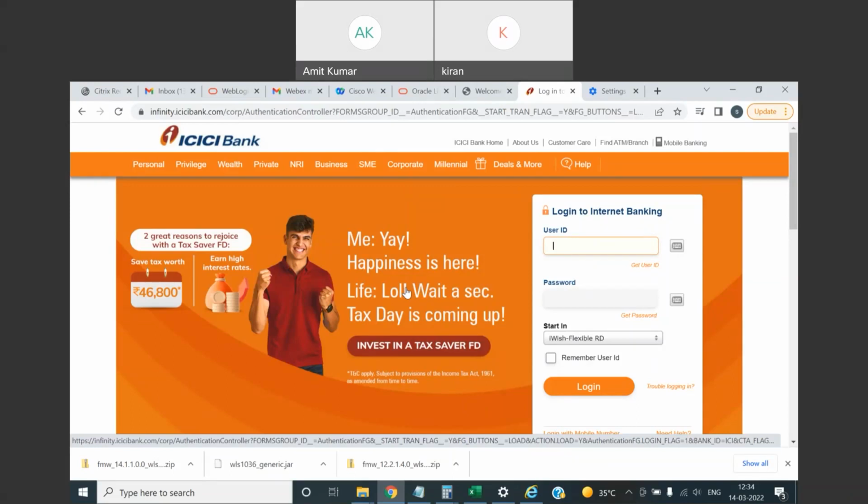In the bank, if they have kept it in Active Directory, it will go to AD and check my username and password. If they have kept my username and password in a database, they will go and check it in the database. So it depends upon the project to project, client to client. Maybe in ICICI bank, they are keeping my username and password in the database.